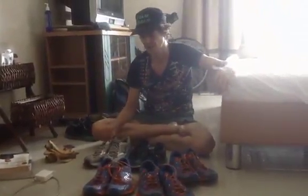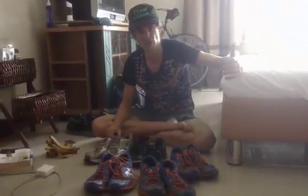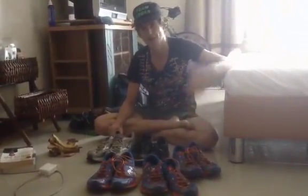So that's something to do when you're on holiday and you've got some excess clothing or shoes: pack it in your bag and give it a quick clean, then give it away.